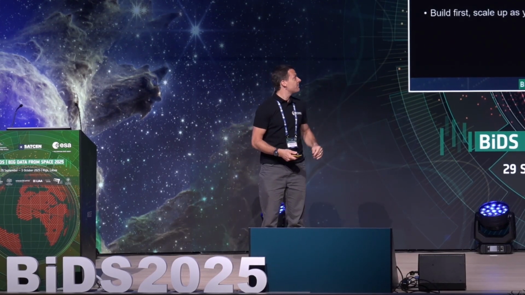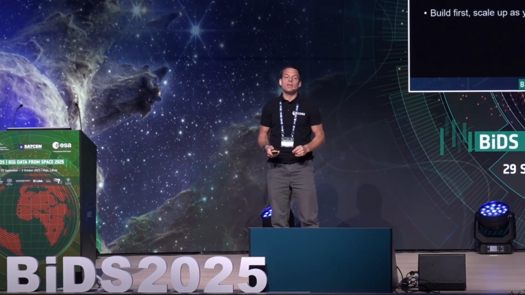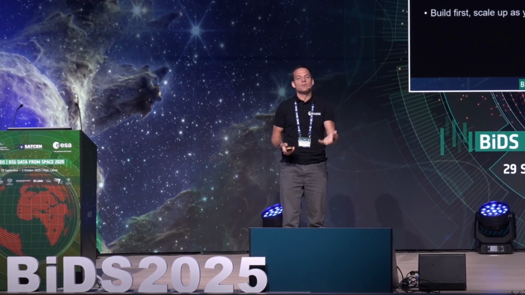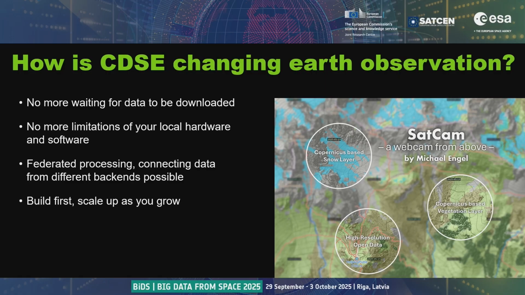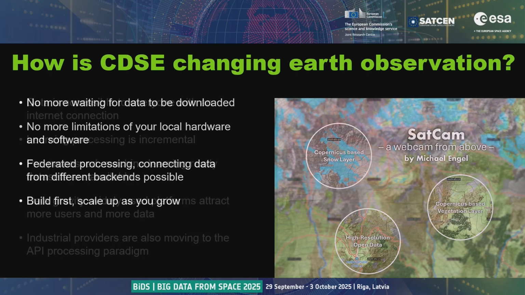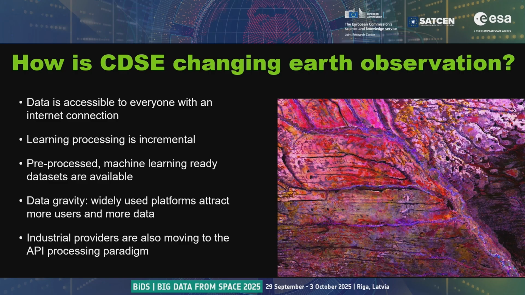This is a little example I have here. SatCam is actually an outdoor hiking map, which you can use on your smartphone. And the blue layer is a Copernicus-based snow layer, which is updated with every satellite image that comes in. So it really displays the current snow cover, which is super important if you're skiing or mountaineering. The vegetation layers are coming from Copernicus Land Monitoring Service, and the topography is also high-resolution open data, which can be brought together in this platform. So again, this can be directly queried through the APIs and run on the user's machine. So now, data is really accessible to everyone with an internet connection.